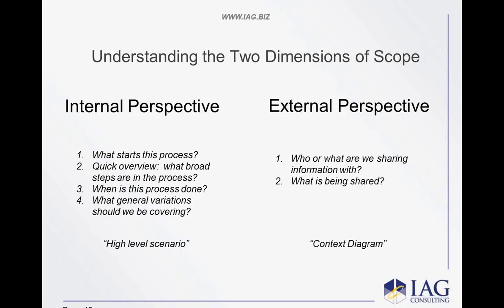The internal perspective, oftentimes people call those use cases, but you may have many different ways of modeling business process. But really, you're looking at yourself and saying, what is it that we do? What does the business need to accomplish? The external perspective is like this. It's probably easiest to visualize like this.